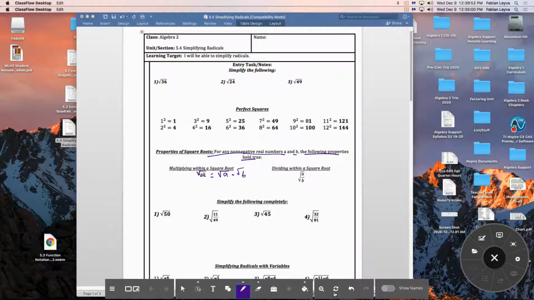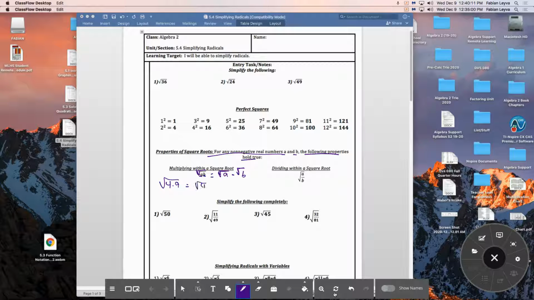So pretty much using math terms, if I am taking the square root of a product of 2 numbers, I can actually split the square roots and take the product of each of those numbers first. So for instance, let me show you a real world example. Let's say I have the square root of 4 times 9.